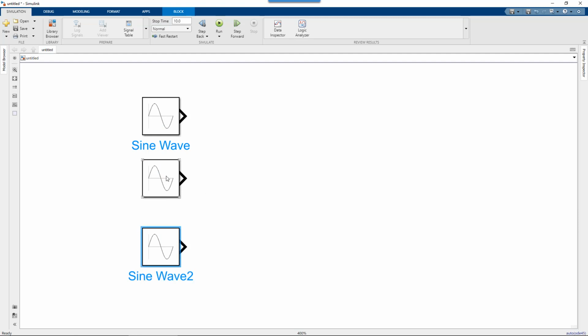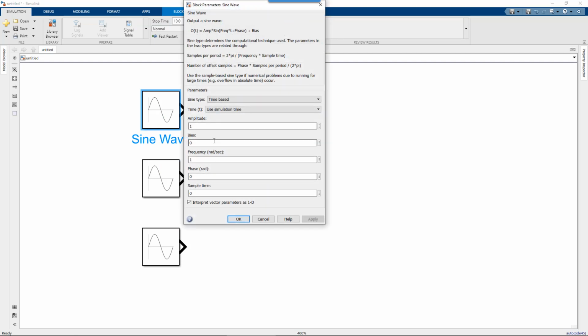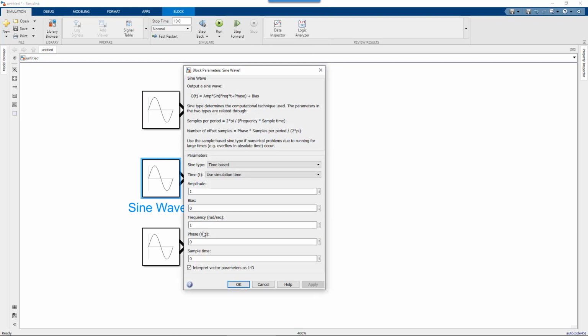All right, so I have 3 sine waves. So let's make a 3-phase system. I'm not going to pick an amplitude or a frequency because there is no one amplitude or frequency that'll make every country happy, but every country can agree on 3-phase power. So phase A, we're going to have be 0 radians. Phase B, we're going to shift 120 degrees. So when I do that, I always just write my degrees and then do times pi divided by 180.